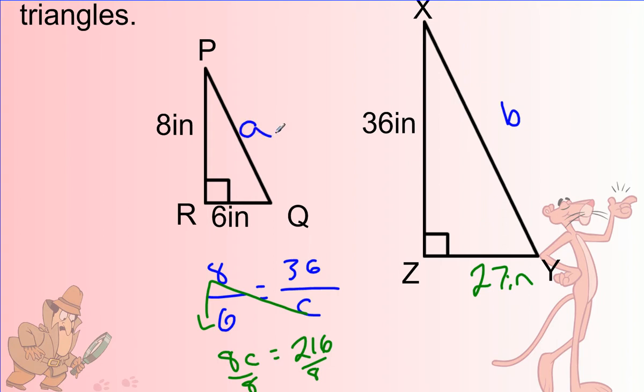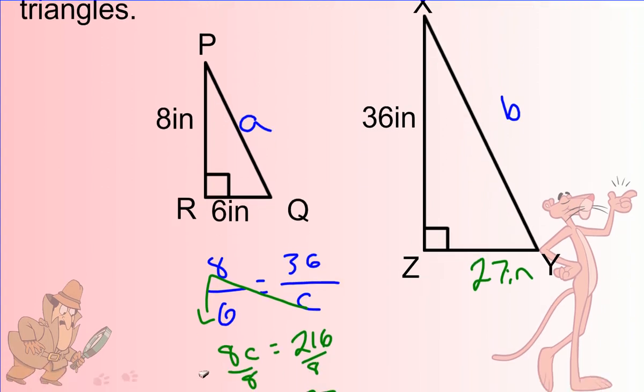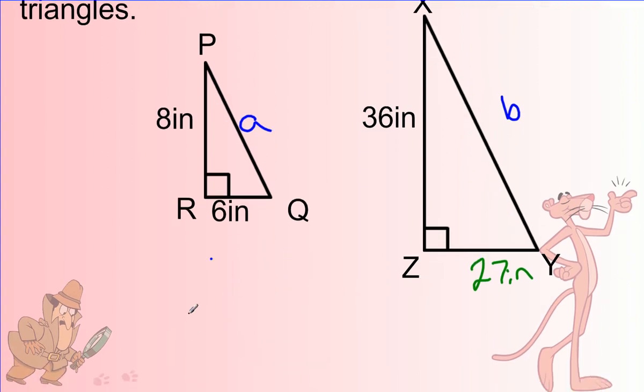What knowledge do we have to help us find these other two sides? Because the side lengths, side A and side B, are both corresponding to each other, if I find one of them, I can easily find the other using a proportion. So I have to find out what one of these is. Do you see it? Both of these triangles are right triangles. Right triangles, if we're trying to find a missing side, we use the Pythagorean theorem. So Mr. A squared plus B squared equals C squared is coming back out.